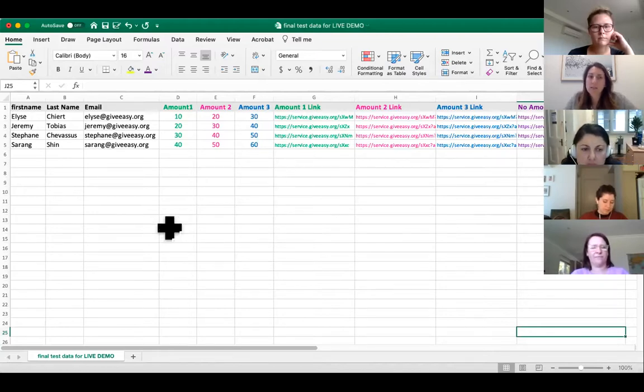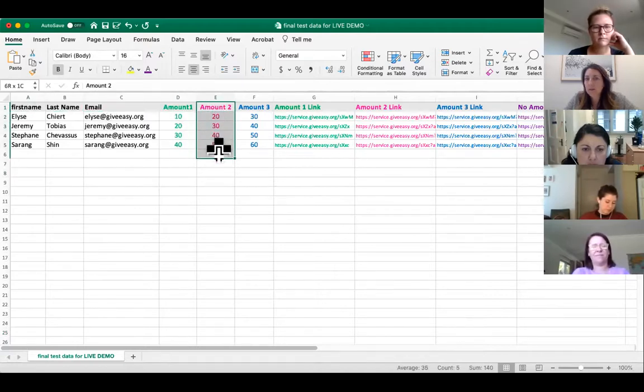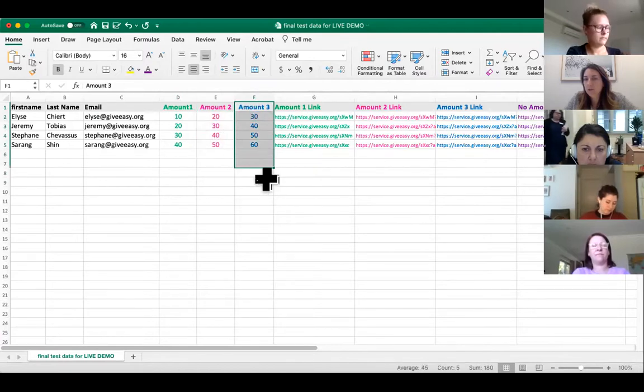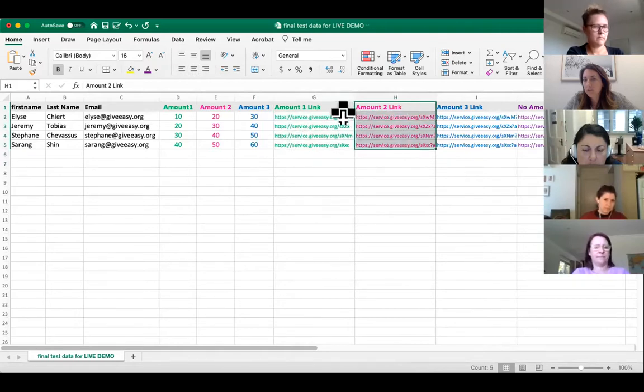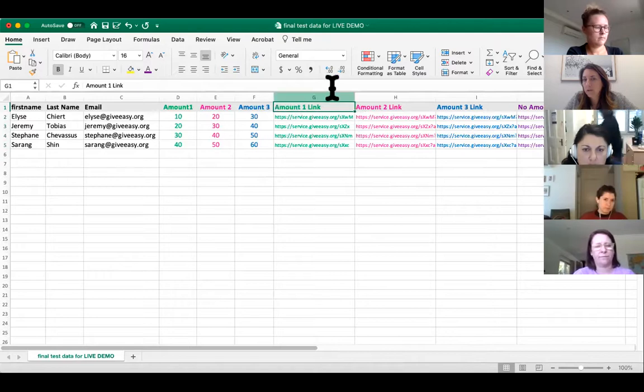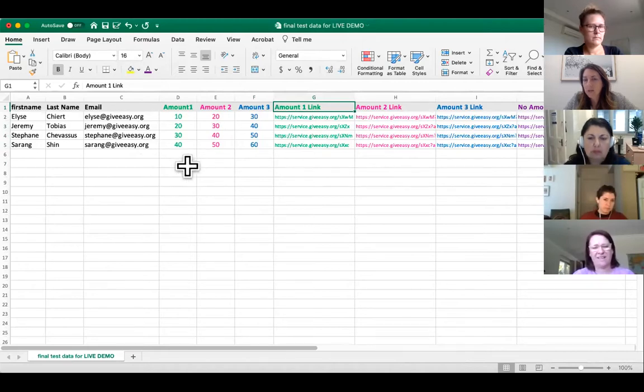We can send you a template: first name, last name, email address, and then amount one, and you can see that I've color coded it to show you amount two. And these are the links that we generate for you, that you would put in. So you would merge amount one for your dollar handle of amount one. I'll show you back in MailChimp how it would work.